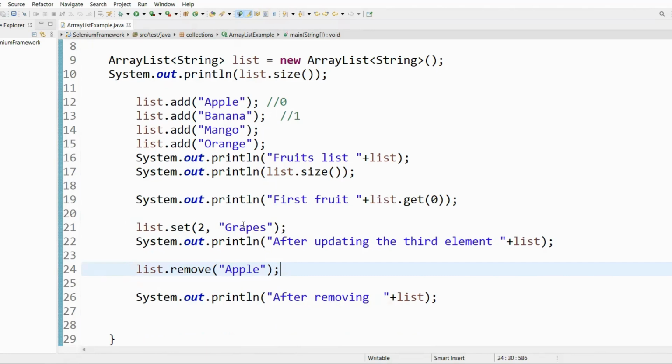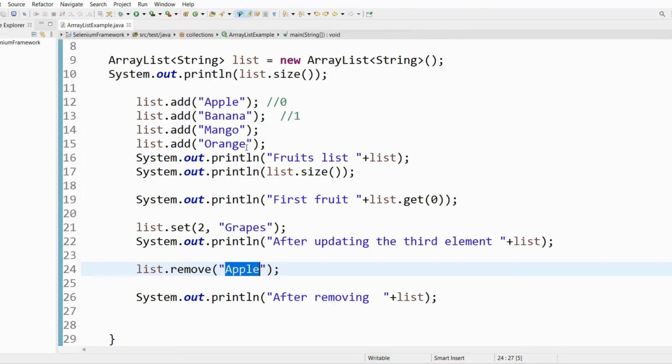If the element exists, then it gets removed. If the element is not there in the list, nothing happens. No error is thrown.